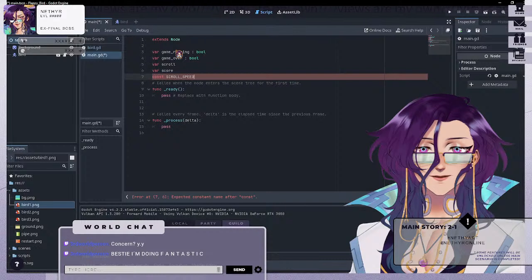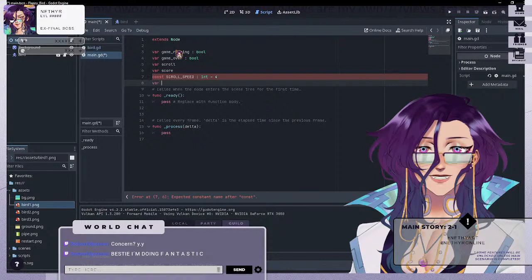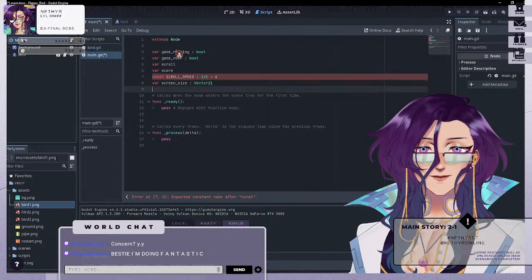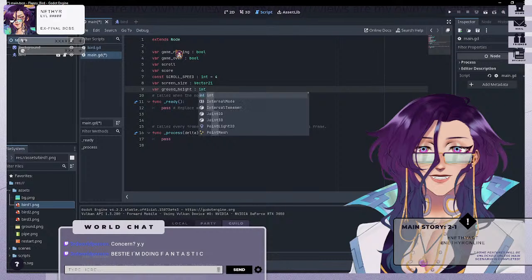I'm silly. Scroll speed int equals 4. Variable screen underscore size, the vector 2i I believe, and then variable ground height. I can't spell height apparently, but that's okay. We all make little mistakes here and there.